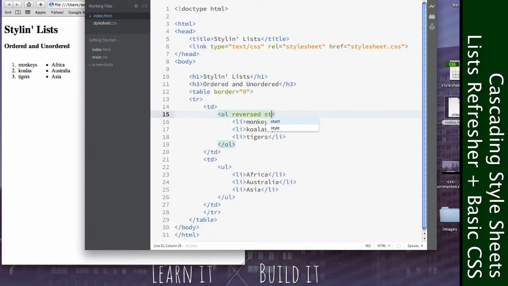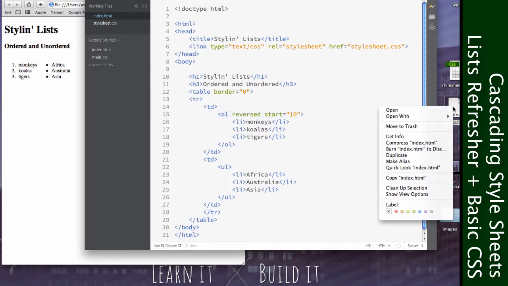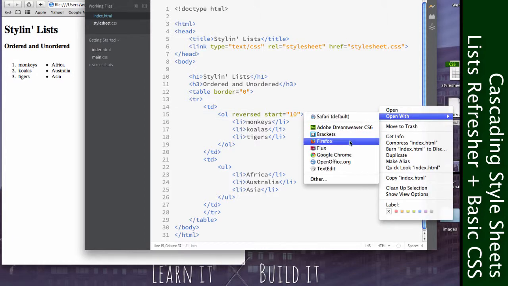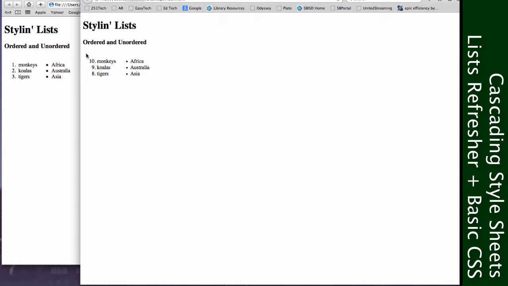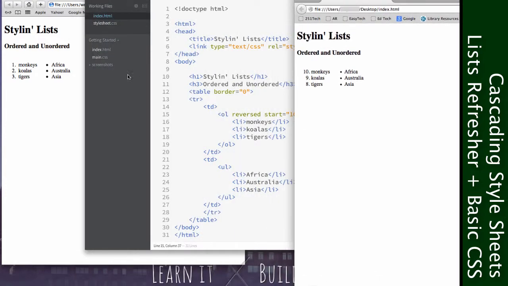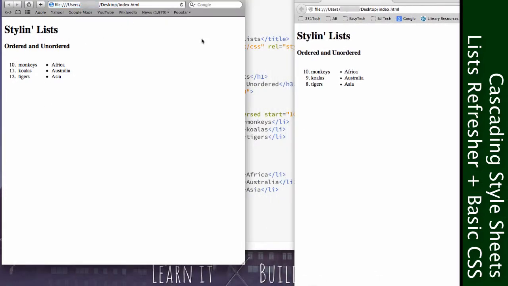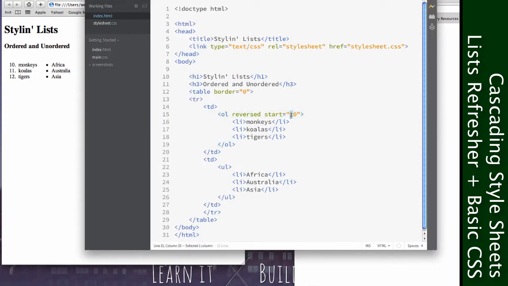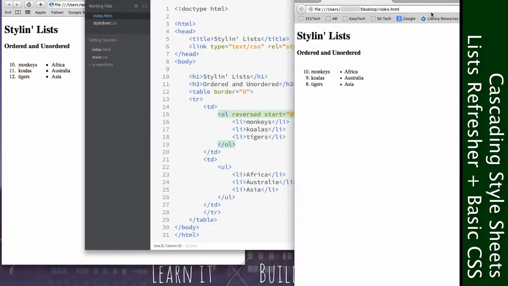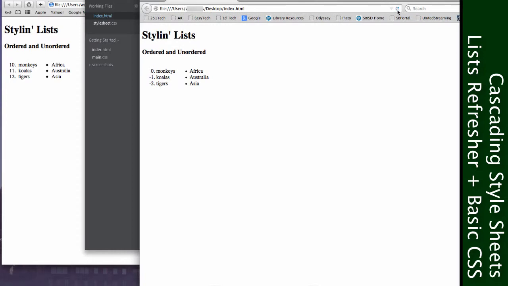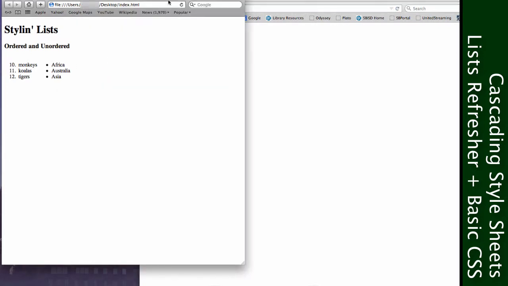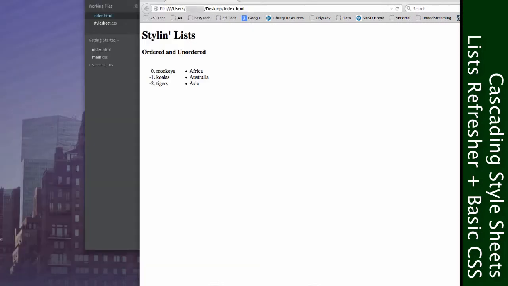Now we can also give it a specific number to start on. So like if we tell it to start on 10 and we have it reversed, and we once again open in Firefox, you can see it also can be reversed with a start value. But of course, Safari still doesn't get it right, and problematically has totally different integers. Now you can even use negative numbers too. Well, once again, assuming you're using Firefox to have the reversal on there.